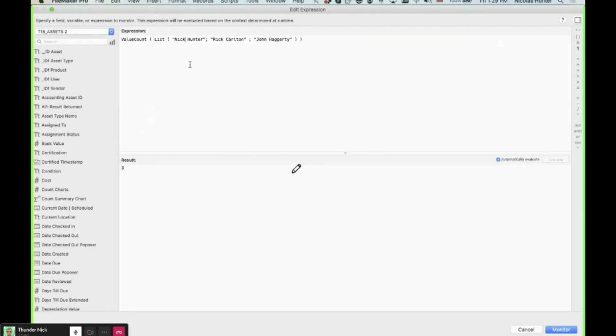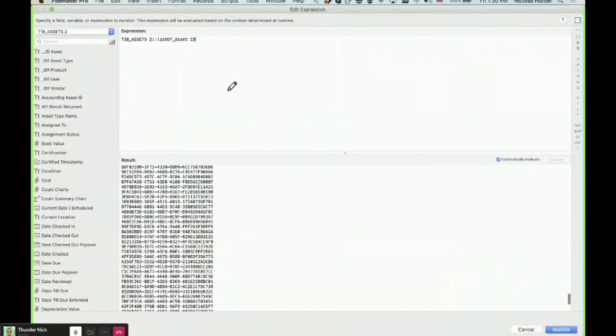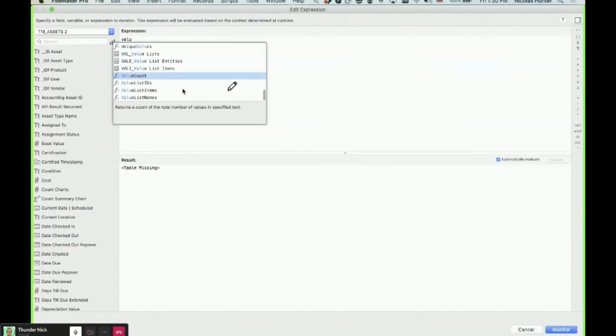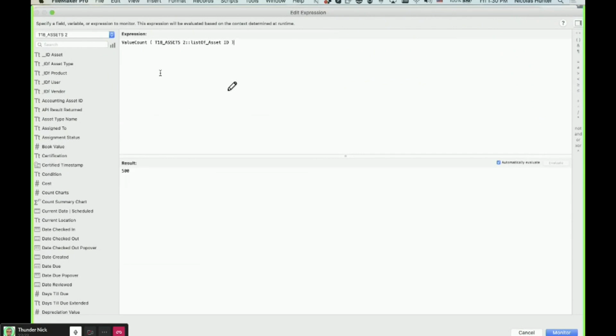Yeah, you forced it in there. Return. Okay, what if this is null right here? Just put quote there, Nick, because it'll roll up. It's not a value. It'll roll it up, right? It's not a value. Yeah, it's rolled out. So if you have this, for example, this will be a value because you have a carriage return, right? So it's anything when you have a list of something. For example, here I have a list. Okay, and you say value count on this. I have 500. Right? That's it. That's value count.